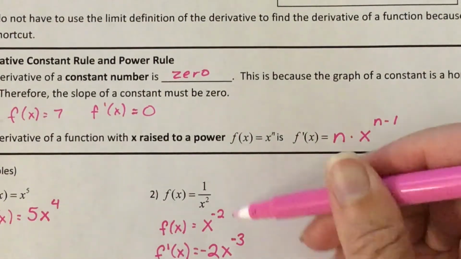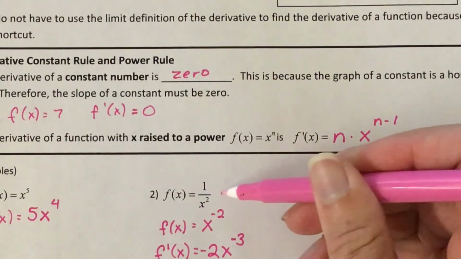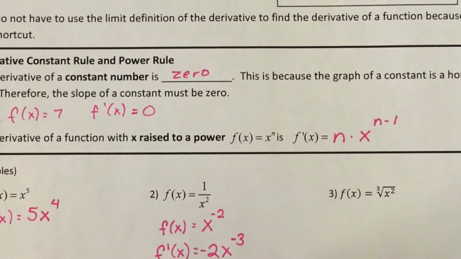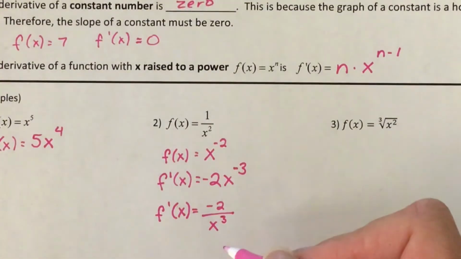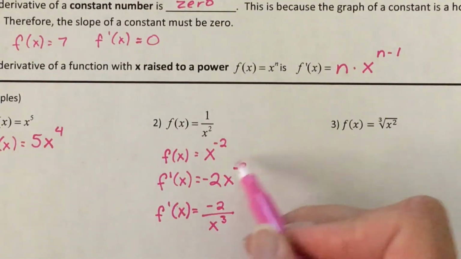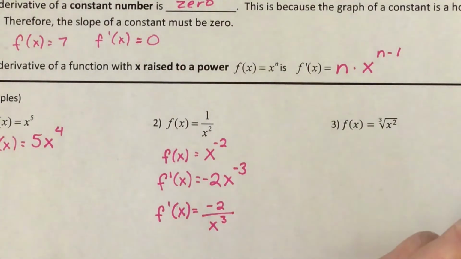So you're going to do the reverse of this power rule. So f prime of x is going to become negative 2 over x to the positive 3 power. So the coefficient just stays on top. The x and its exponent move to the other part of the fraction and become the opposites. The negative 3 becomes positive when you move that x down to the denominator.